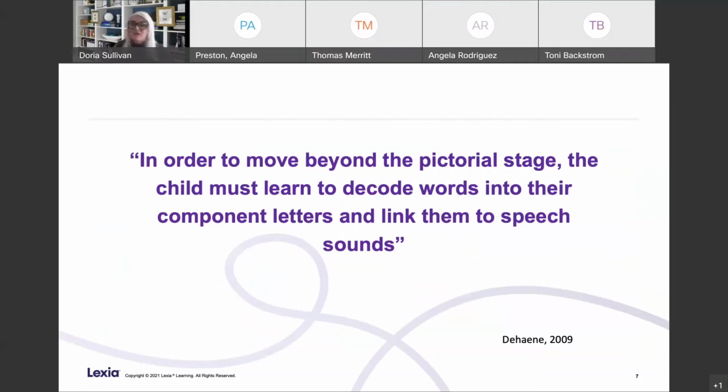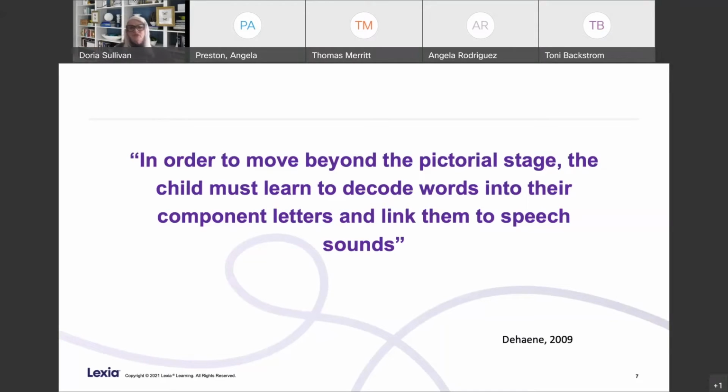So this is another powerful quote from Stanislas Dehaene. If you've never read this book, you can see my worn and torn up book. He wrote Reading in the Brain. And this quote reminds me that if we want our students to become readers and not guessers, we have to connect speech to print.